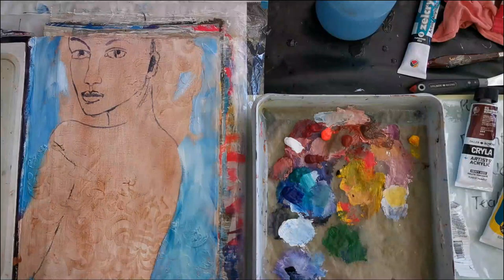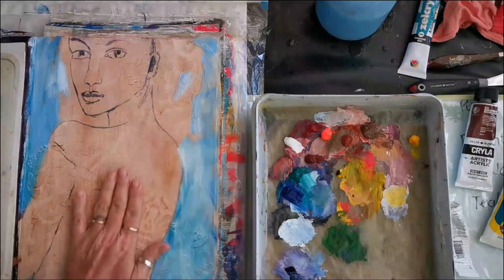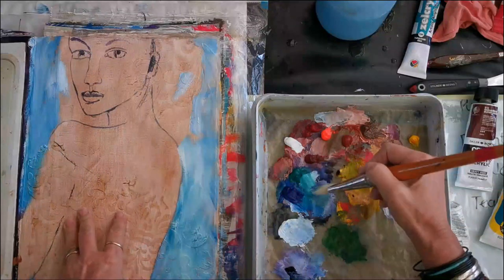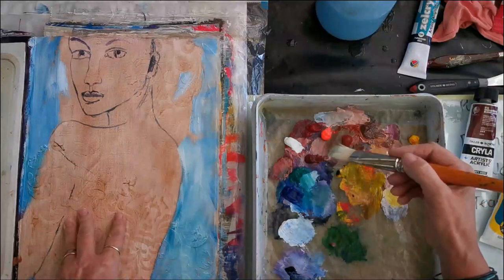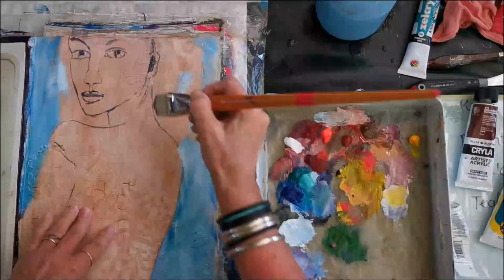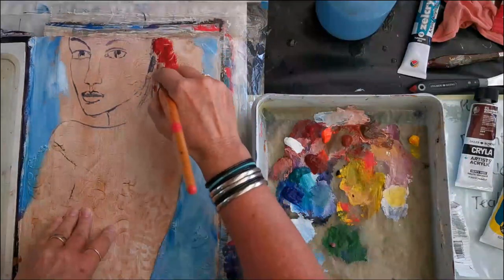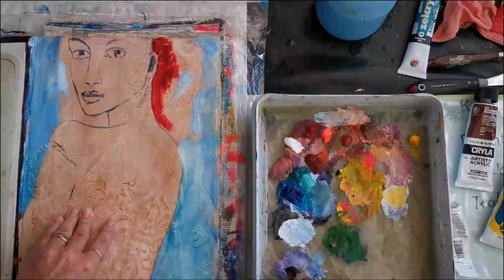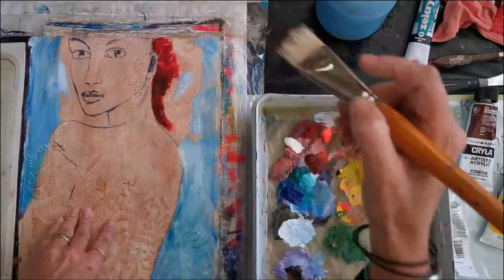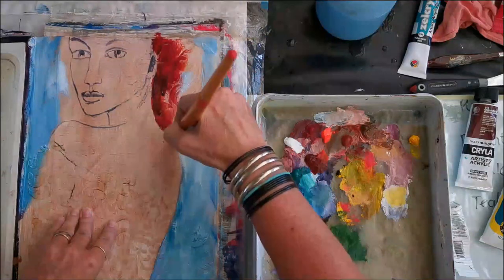Okay, I'm going to start with the skin color and the hair, because it's going to be a lot of the same colors that I'm going to use there. So first of all, I think I'm going to start with the hair, a little bit for darkness around the face. I'm just going to put a little bit of paint spray with a quinacridone and burnt sienna just to give me a little bit of darkness and shadow.